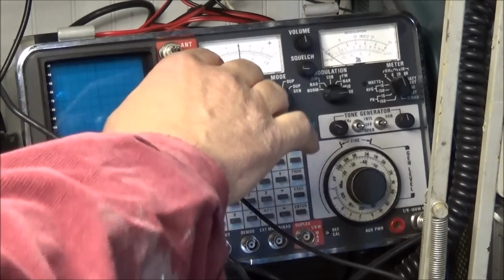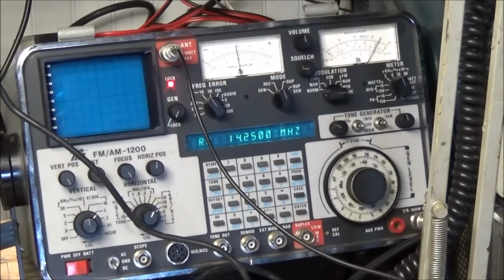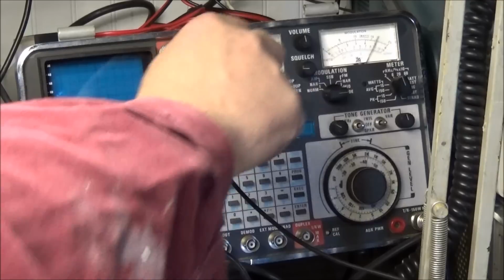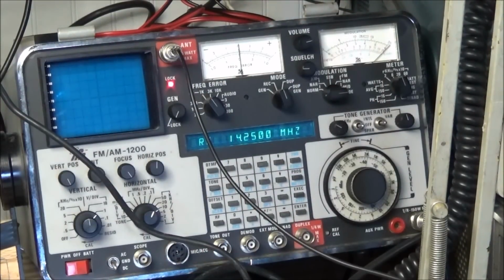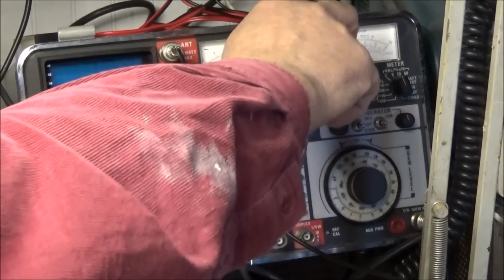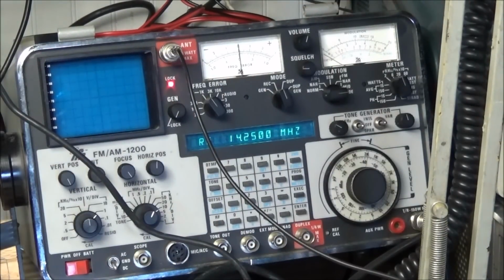I am showing some signal, but frequency on 1 kilohertz. Test 1 2. Test 1 2. Test 1 2. So now the radio is putting out a carrier.